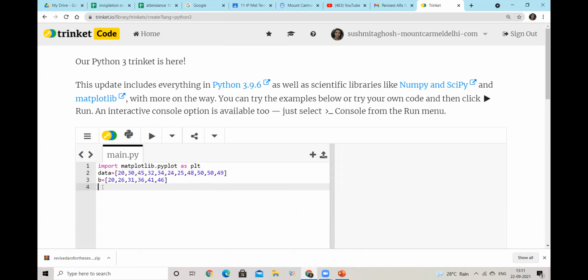Then we go for the plotting. So we are saying plt.hist. First is my data, comma, the value of bins is equal to b. As of now, nothing else I'm putting. Let us just have it first.